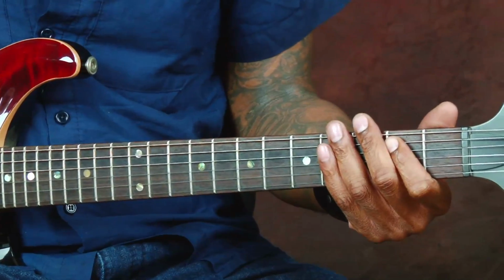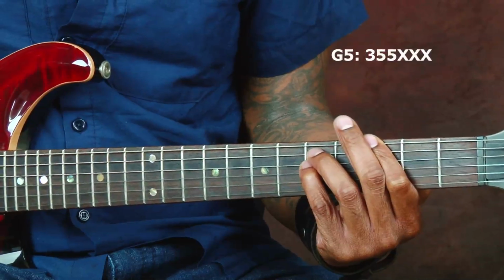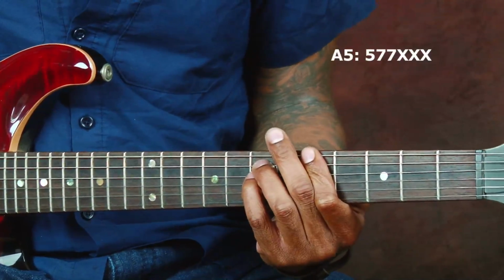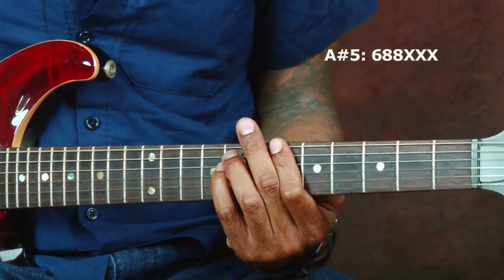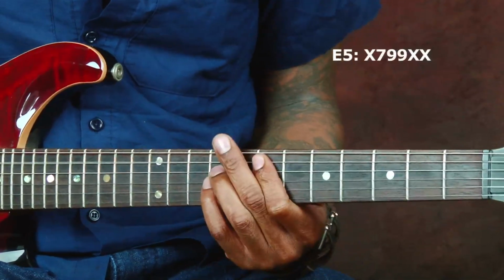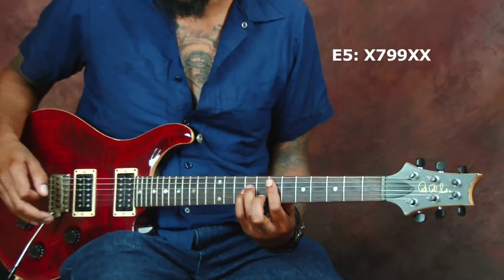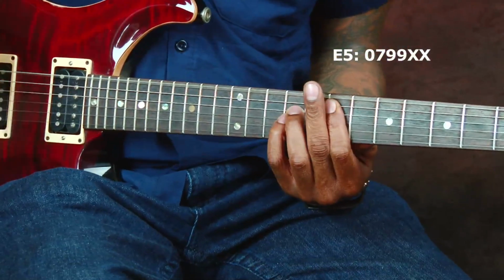Here are the chords. E5, G5, A5, G#5, D5, E5. Yeah! E5, see that? If you want.